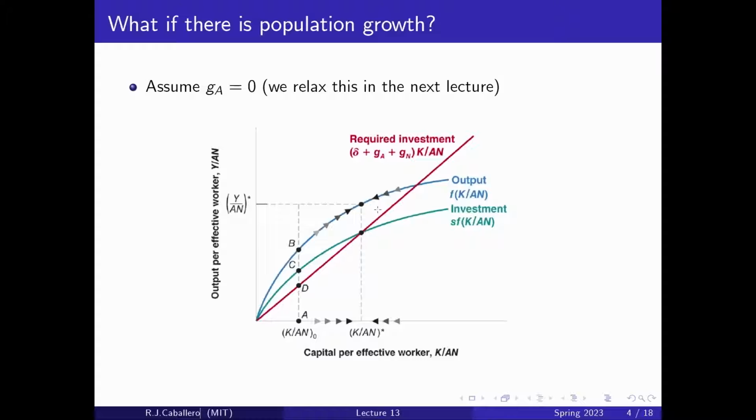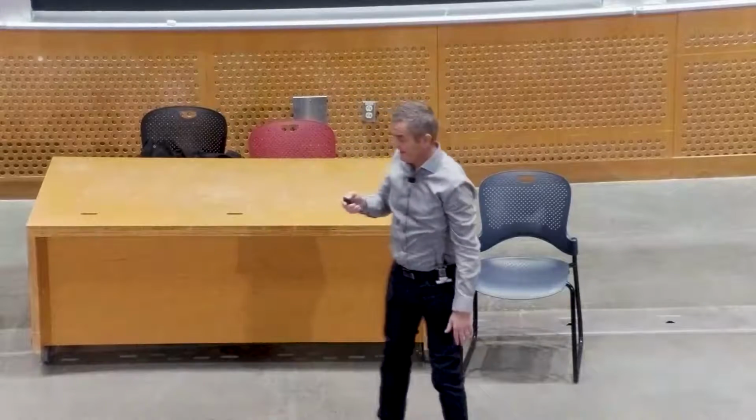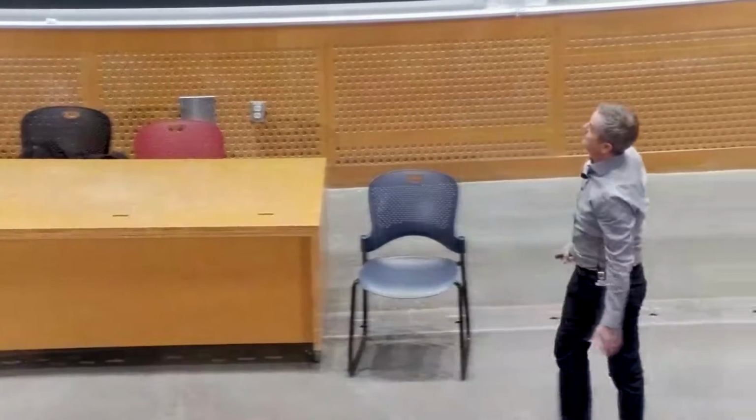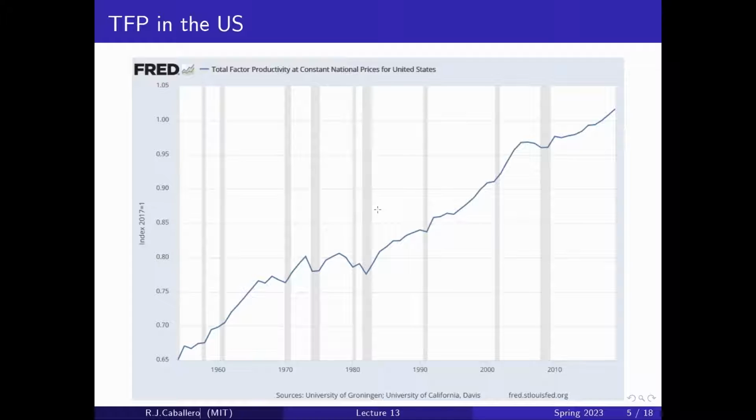So here, we assume already population growth, but we assume that technology, so the production function, stays put for any combination of capital and labor. The next step is to think what happens when the technology itself is getting better over time. And that's what we call technological progress. Okay? This is TFP. And let me not get into specifics. At the end, I'll say a little more.